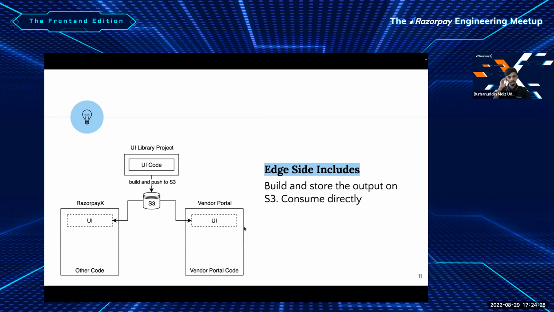So the other option we had was edge side include. Not everyone might be aware of what edge side includes are, but it's pretty simple to understand. You have a library project, you build it with Webpack, and you push the bundle that gets created from the library to S3. And then in whatever project you want to use it, you basically import it with a single script statement. Just add a script tag with the URL to whatever bundle you generated, and it gets added to the page. And this is basically very simple. All you need is an S3 and basically a publicly available S3 bucket.